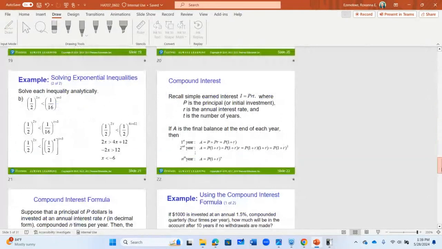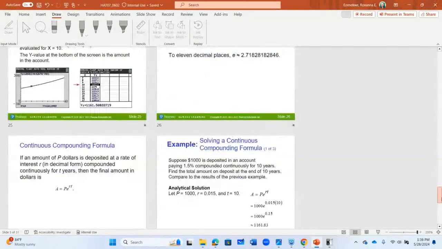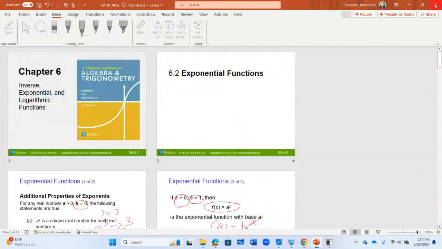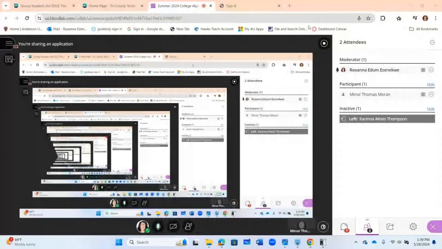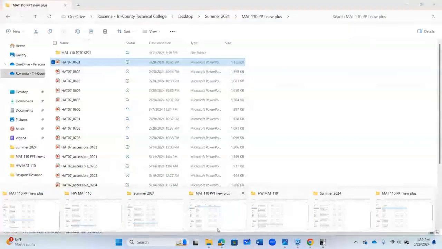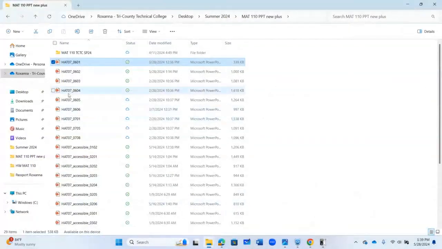The laws of logarithm is what, if you know that, you won't be making mistakes in solving the problem. So we will quickly go to the laws of logarithm, PowerPoint 6.3.